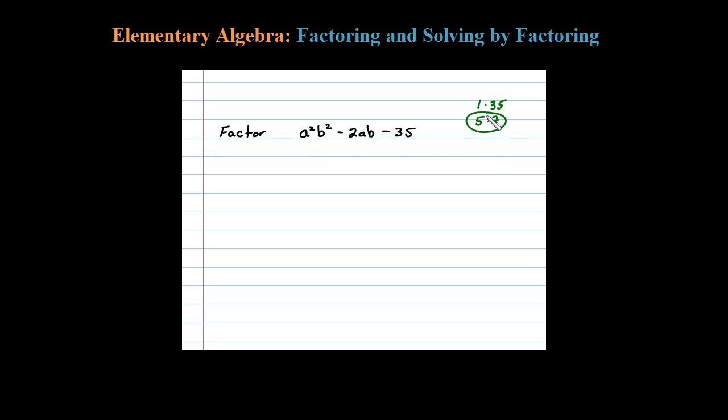Let's go ahead and get started. Put two blank parentheses. First term first: a²b². How's that going to break up? Well, let's try aB times aB. Right, aB times aB is a²b².